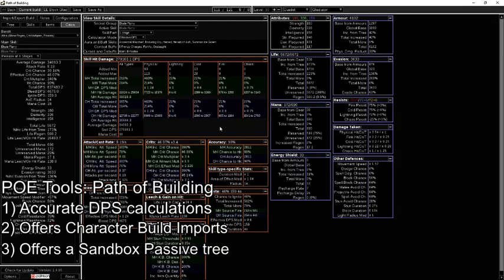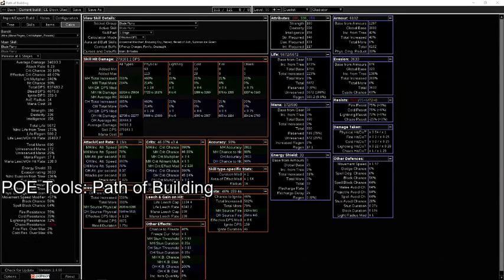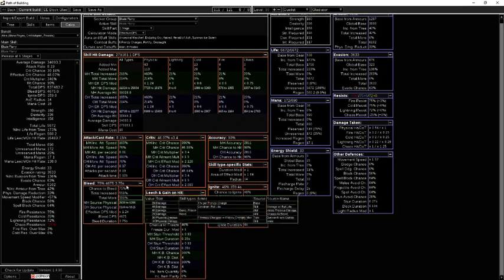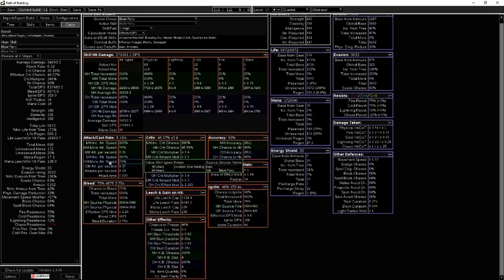So if you want to learn, hey, how much life leech do I have? How much mana am I returning back per hit? What's my chance to bleed? What's my attack rate? Am I actually hitting some stuff quickly? What's my accuracy? What's the duration of effects that I'm doing? Are there status ailments that I have a chance to do when I'm attacking? All of this stuff is built into this DPS calculator, which is incredibly adjustable.